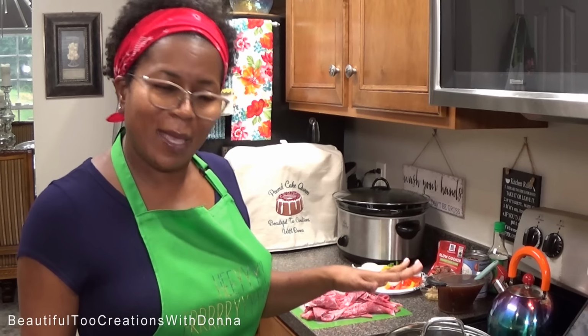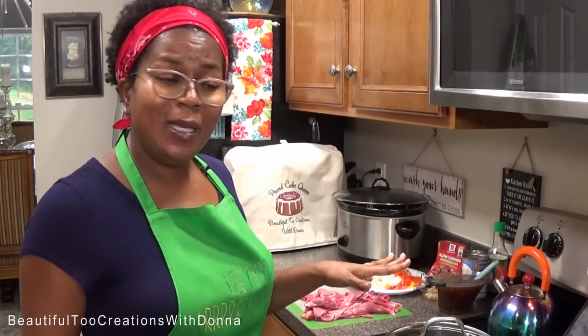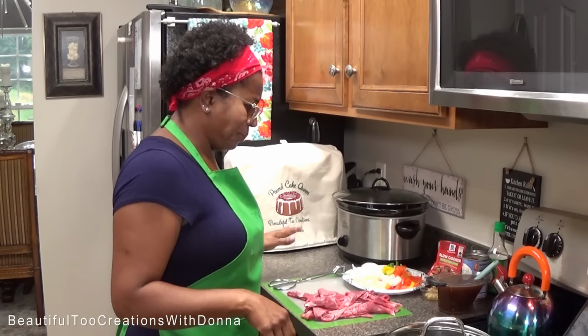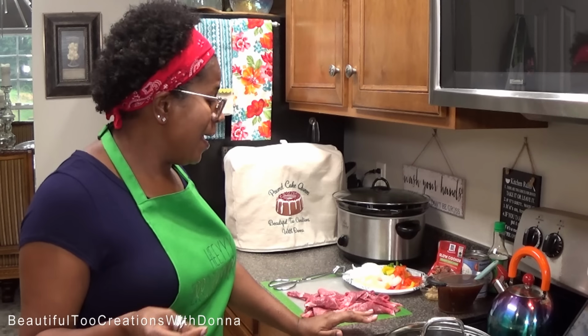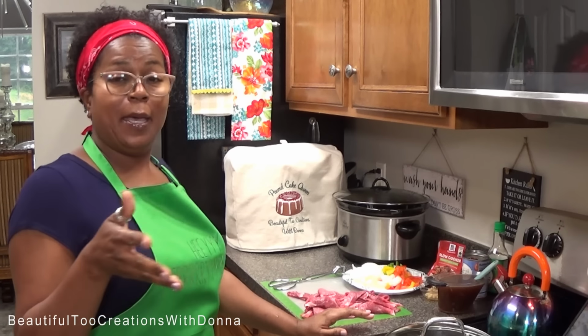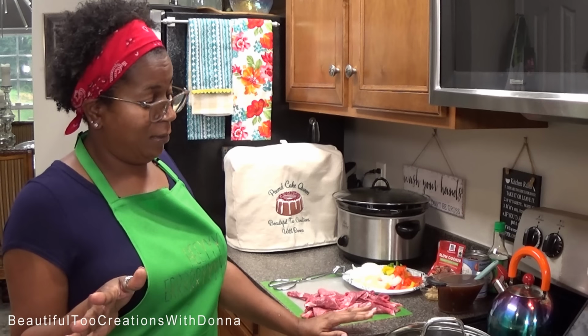So y'all wash your hands when you're in the kitchen and when you're cooking. Don't be in the kitchen with nasty hands, because that's just nasty. So today, we're going to make this crock pot pepper steak.